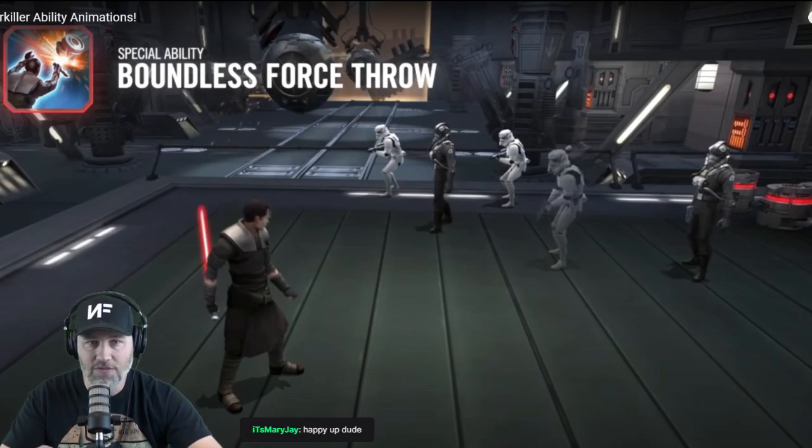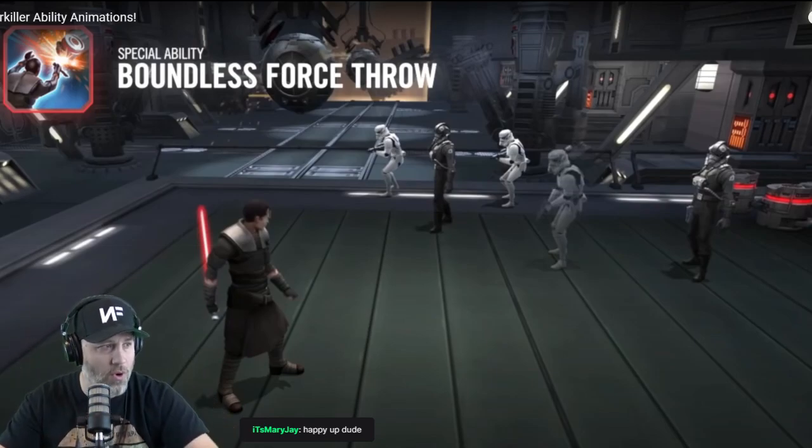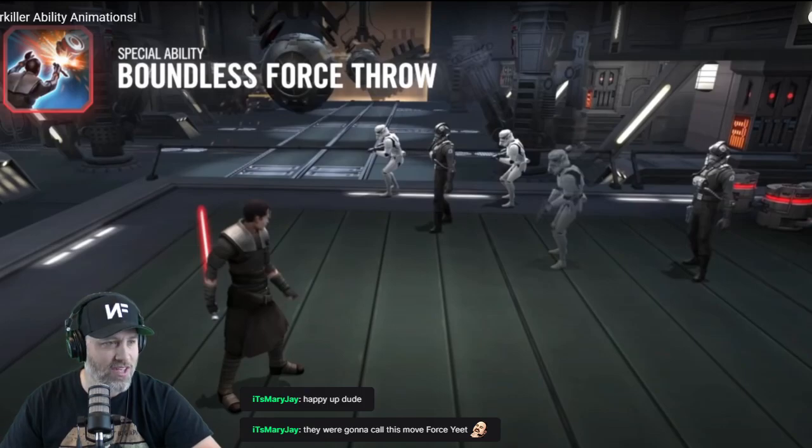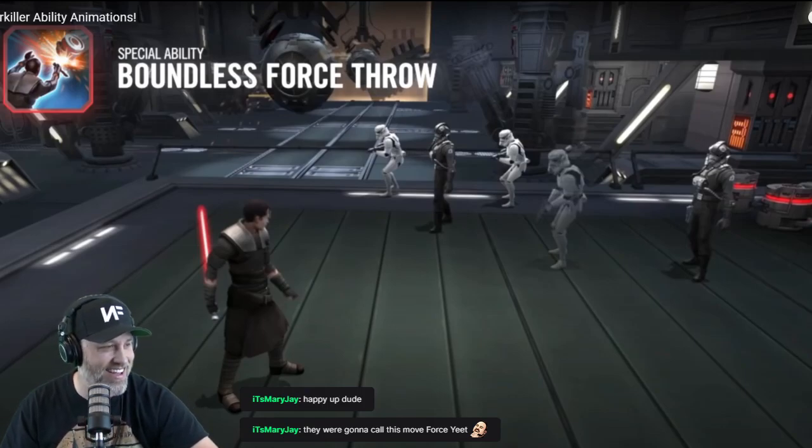Okay. Boundless Force Throw. Special 1, which is the first special, Boundless Force Throw. Pretty excited. He actually picks up an item and throws it, so pretty cool. It says deal physical damage to a target enemy, so it's going to target one specific individual. They were going to call this force move Yeet. Yeah, right. Boundless Force Throw looks pretty cool, though.